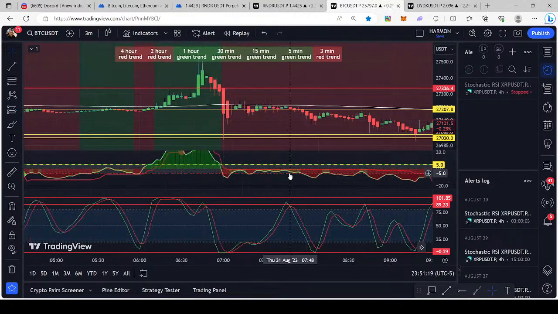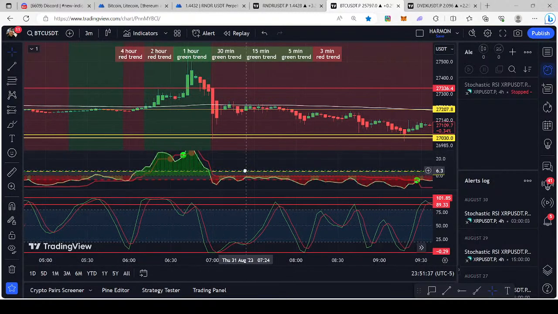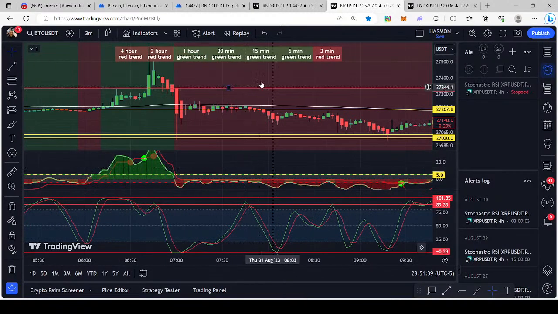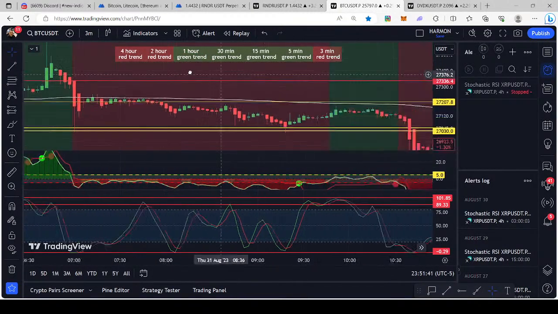And that's how the entries are, and you'll see that as we go forward. This is just a basic note for you to keep tabs on. You enter on a 3-minute red moon, a 3-minute red trend, and you want your RSI going in your direction. If the 3-minute is going the other direction, then you wait for it to turn in your favor, and that's the entry point that you want to take. It's really that simple, guys.